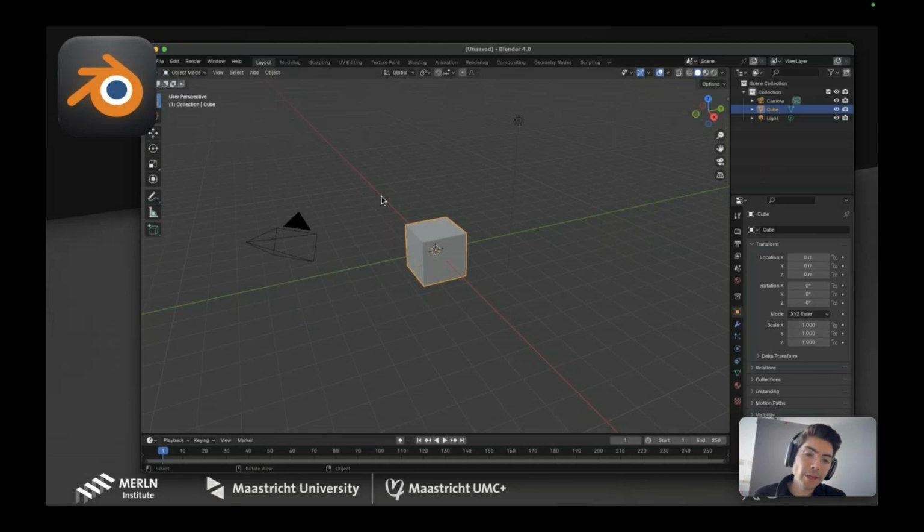Okay, so this is how the interface looks. If you have it downloaded, you will find something like this. I will start from scratch and you will see it, but you will see an interface that looks like this. It might be a bit overwhelming initially, but you will see that everything makes sense.